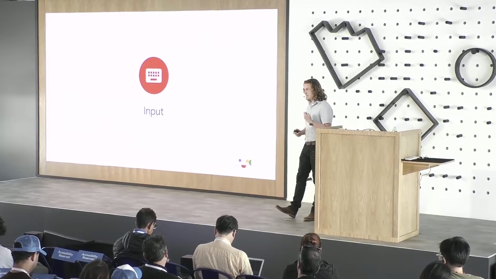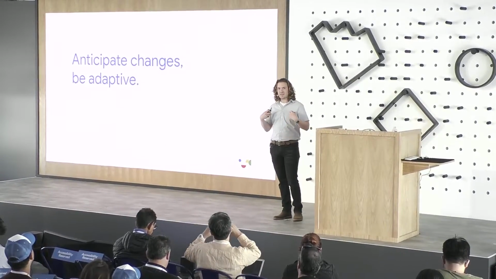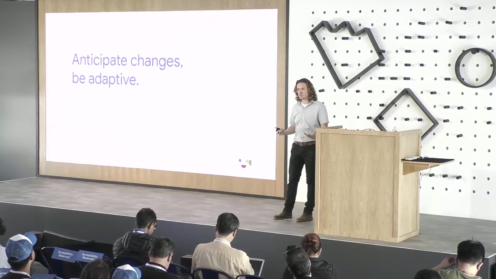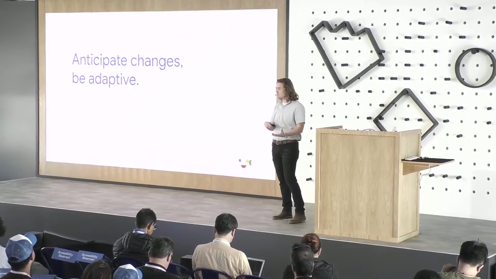So now let's talk about input. And input, I'm going to throw up this line again, because this is where it comes into play: input is very volatile. At any point during your gameplay, a user can attach an input device, or they could remove an input device. So it really comes down to, again, trying to anticipate that you're going to get some kind of input hardware event, and being adaptive to what that is.